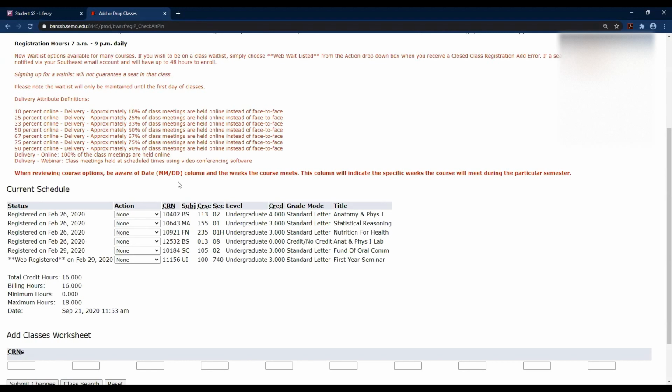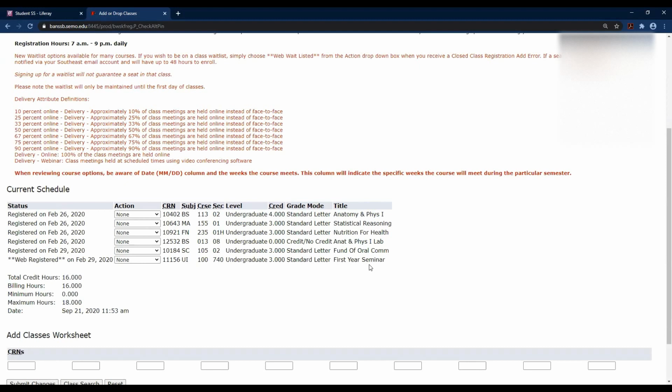You're going to read the screen like we do for the enrollment stuff from left to right. So it tells me when I've registered for the courses. For my actions, it says that there's nothing going on. But later on in the semester, if I decide I want to drop it, this is where I'm going to come for that. It's got the CRN code that I was telling you about, where it has the very specific day and time and professor and location. It tells me the subject of the course and what section I'm in. It tells me how many credits the class is, which is really important to know in just a minute. And then it tells me the title of the course that I'm taking.